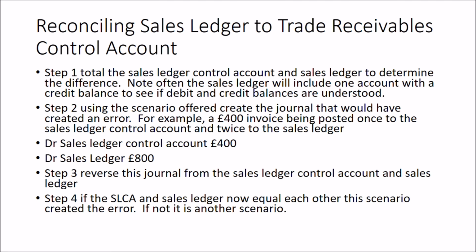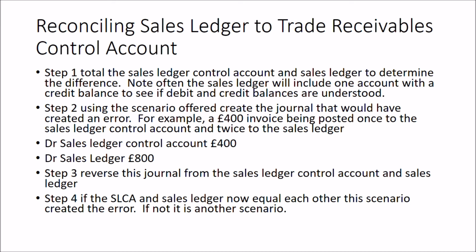It might be a question, though, that you've got a sales ledger control account and you've also got a sales ledger. You might be given a question in the exam to reconcile the two of them together. If you're going to do that, you might be given a total amount of the sales ledger and a total amount of the trade receivables control account, and then you're going to see, right, okay, what's the difference?